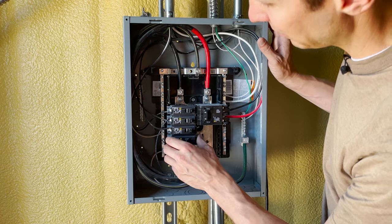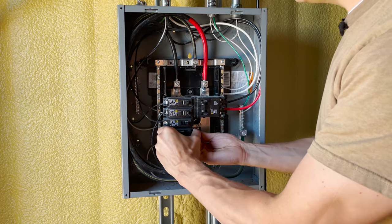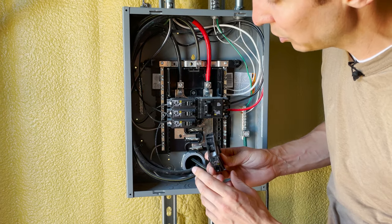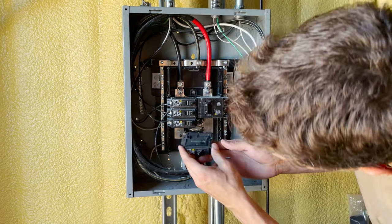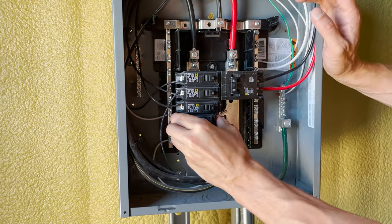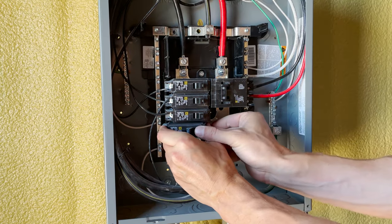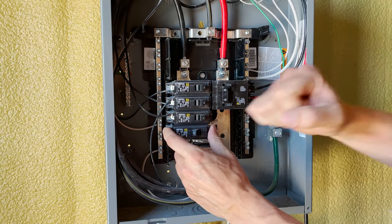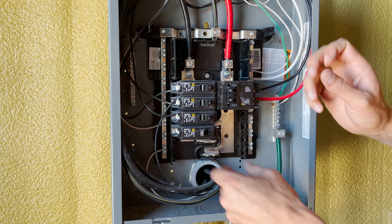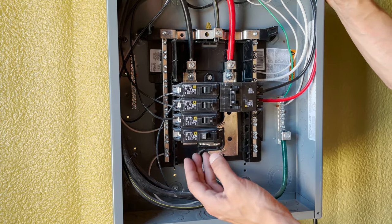When you are changing out a circuit breaker it's actually pretty simple — you can just pop it on and off. They do like to be a little bit resistant, which is good because you want them stuck in there pretty good; you don't want them too wiggly. They usually just go in, clip in, and then you push in. Sometimes, if it's being really stiff, I've used the butt of my screwdriver to gently tap it in — hopefully you don't have to do that, and if you do, be careful you don't break anything.